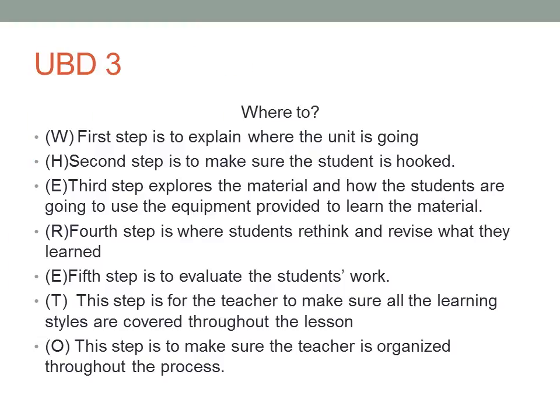Now, the UBD 3 is by far the longest and includes several steps. W is the first step, to explain where the unit is going. H is the second step, to make sure the student is hooked. And my hook was actually Liberty Kids, which is a kids TV show that explains the American Revolution, so the students can actually see what we're talking about.